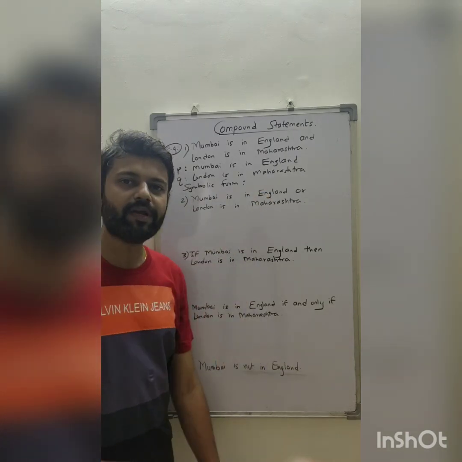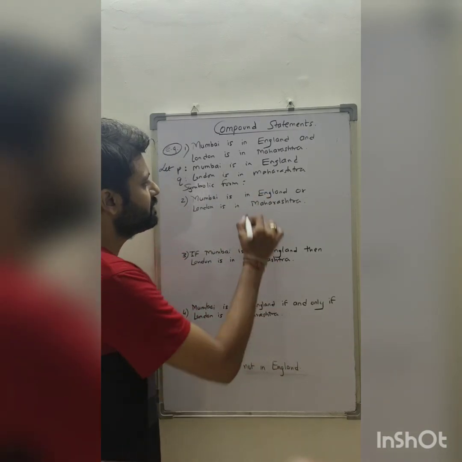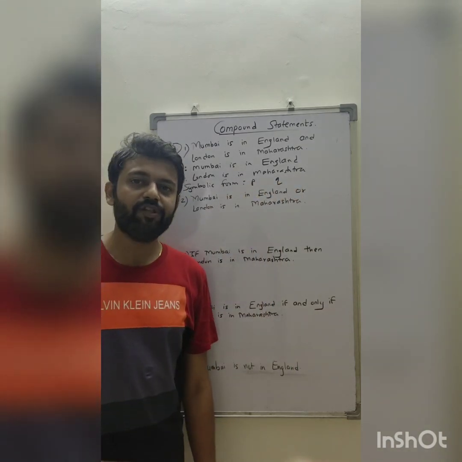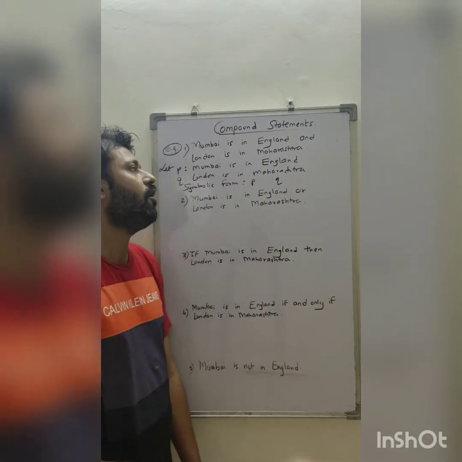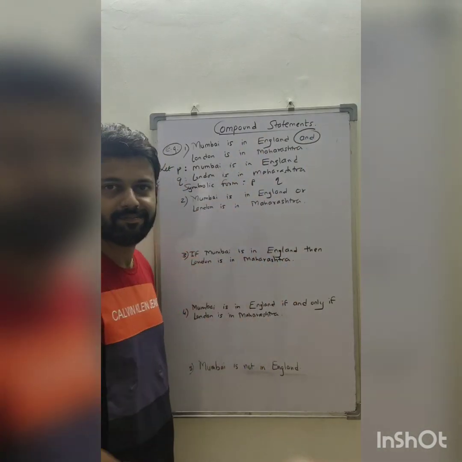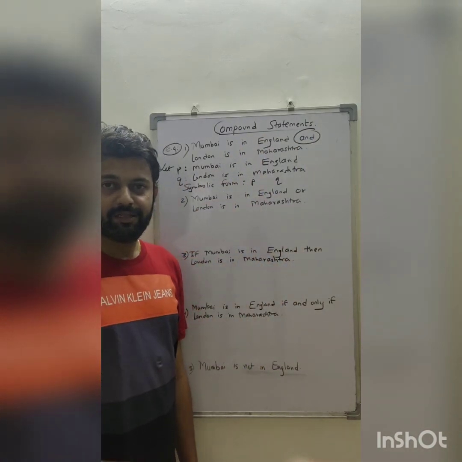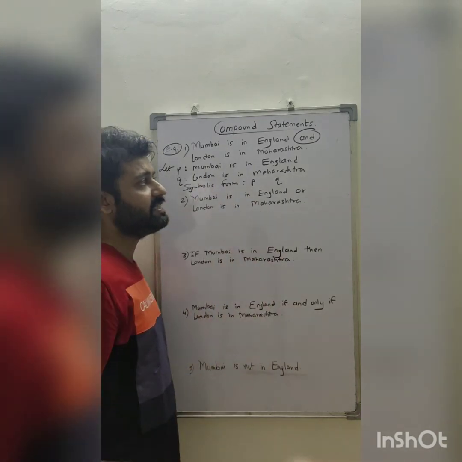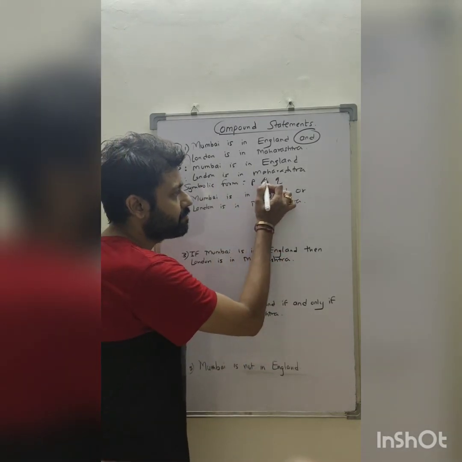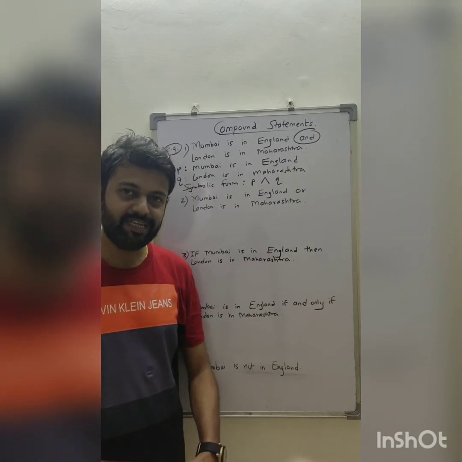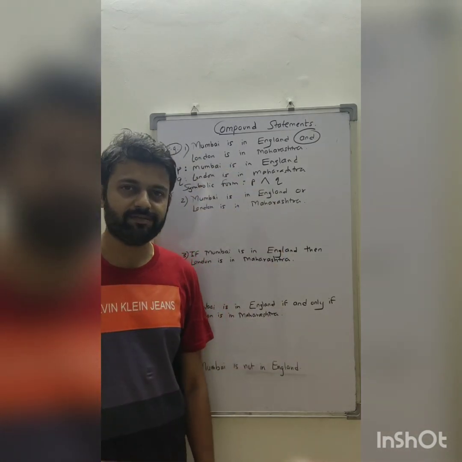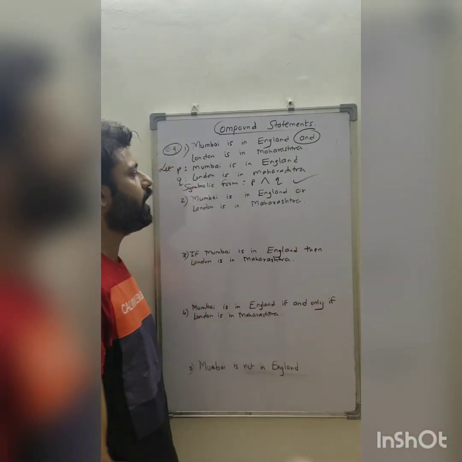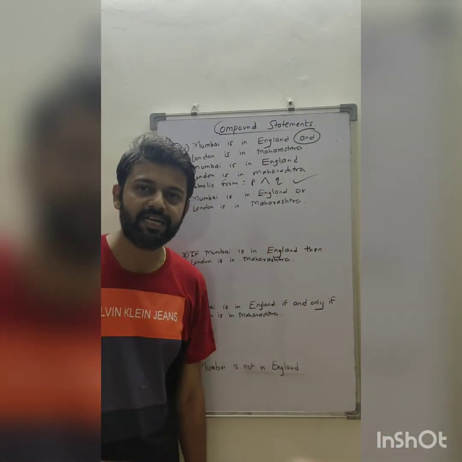This is how I am going to write them in symbolic form. This is p, this is q. And for the first time you will see the symbol of the word AND. In mathematical logic, the symbol of the word AND is this. Yes, the reverse of V, the ulta V. This is the symbolic form of the given statement.